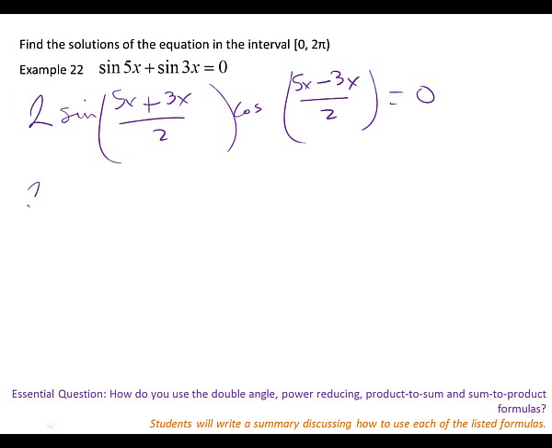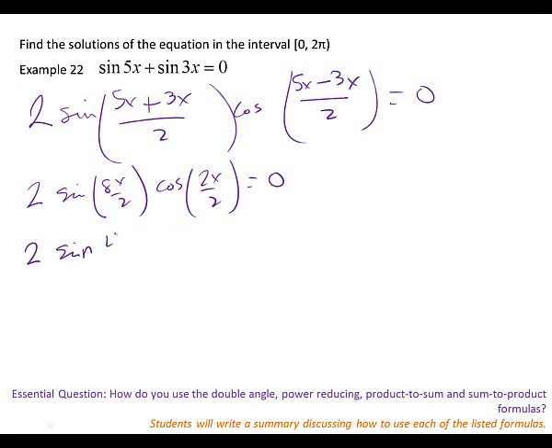All right, so I've got 2 sine, what's 5x plus 3x? 8x over 2. And some of you might do some of the arithmetic in your head and take a shortcut right here. What is 5x minus 3x? 2x. What I mean by that is, could you have done 8x and divided by 2 in your head? Yeah, you could have done that and gone right to this next line. So sine of what? 4x. And then cosine of x equals 0.